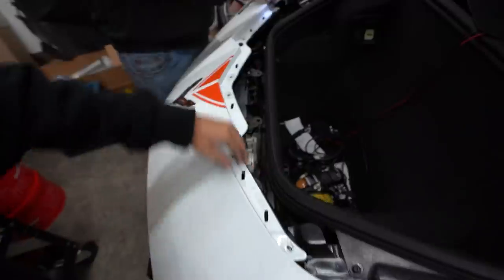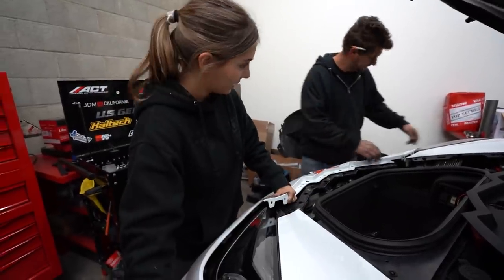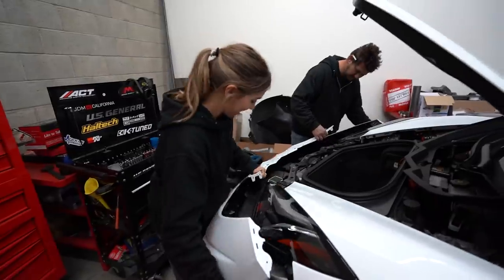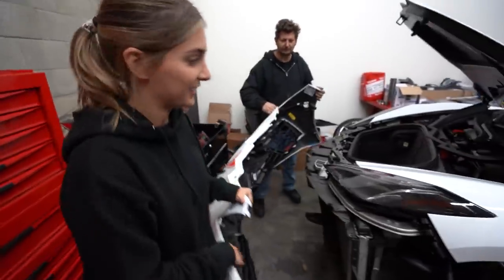Shout out to Matt from Rear Wheel Drive. We definitely just used your video in order to help us remove the front bumper on the Corvette. It's only three screws under here. Bucket load underneath. Yeah, this one here, and then we're really worried about a screw here, but it looks like we can just pull this off and it should pop off. Got it? Hey! The wires? Okay. Oh, no wires, no nothing. All right, front bumper removed.